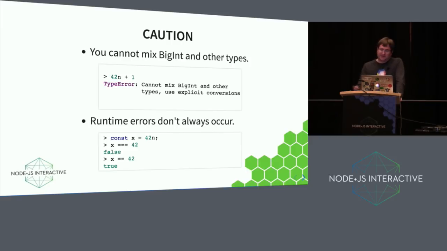And this is actually, in my opinion, more problematic because you can have some code that seems like it's working, no runtime errors, nothing like that, and you can run into problems. Of course, you can use x double equals 42, and it'll work fine because it's doing type coercion. So you've got to watch out. JavaScript still is JavaScript.